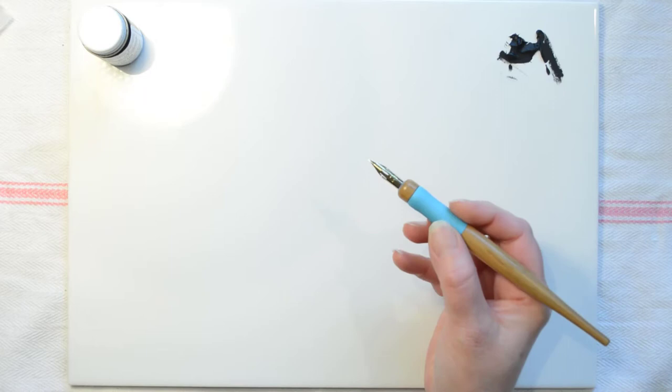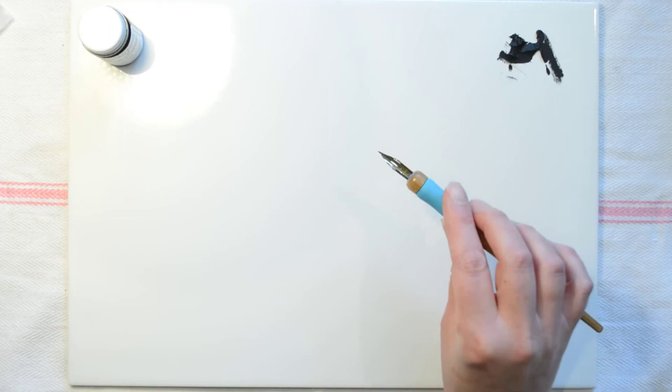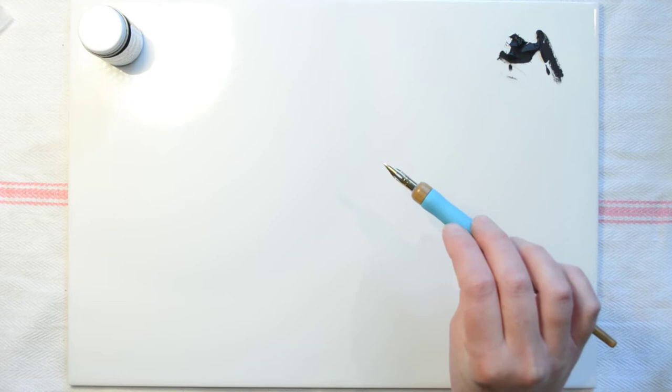Any crow quill pen or dip pen that you may have that has a good hard nib with a fine point will work. And when you have a brand new nib, you probably want to clean it before you use it. A lot of them are shipped with either an oil or a wax on them to protect them from oxidation, and you're going to want to clean that off so that the nib will actually hold the paint.